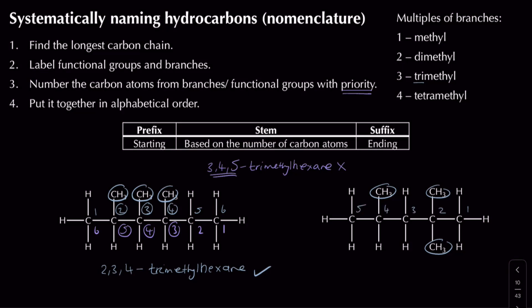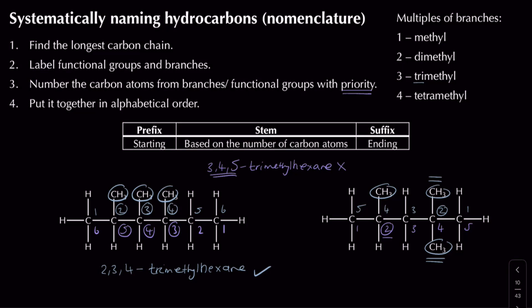But the thing is, if I went about it going from left to right, I've got 1, 2, 3, 4, 5 over here. If I were to look at it right, I actually meet the methyl group over here first, and I also meet a methyl group over here. But because in the light blue method I've actually got 2 methyl groups that are meeting on the 2 position compared to 1 in the purple method, I would take priority over right to left compared to left to right.